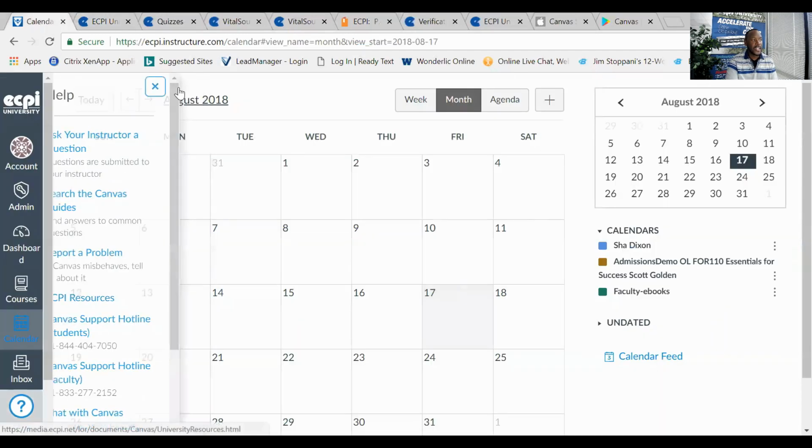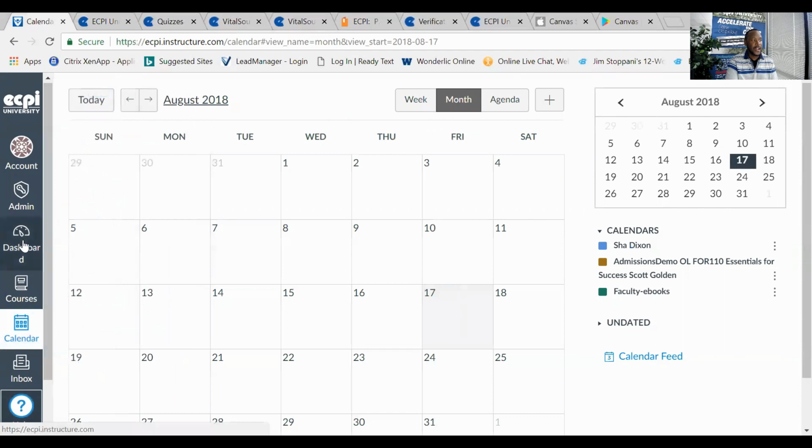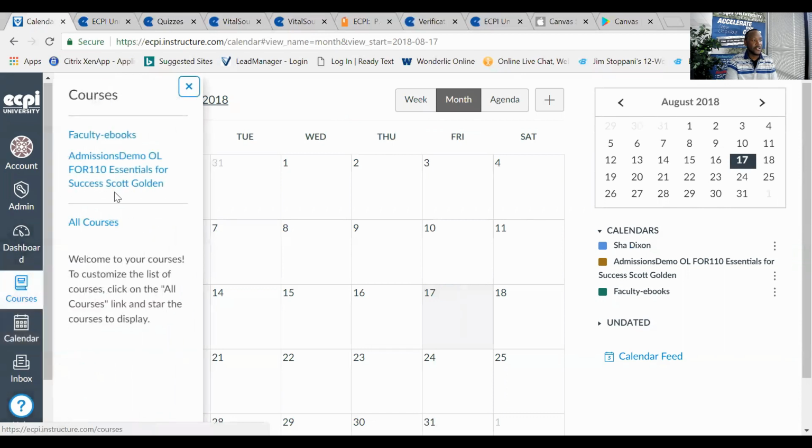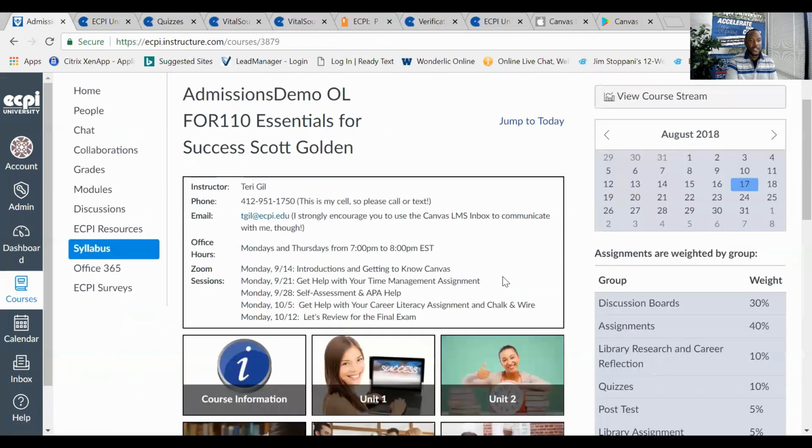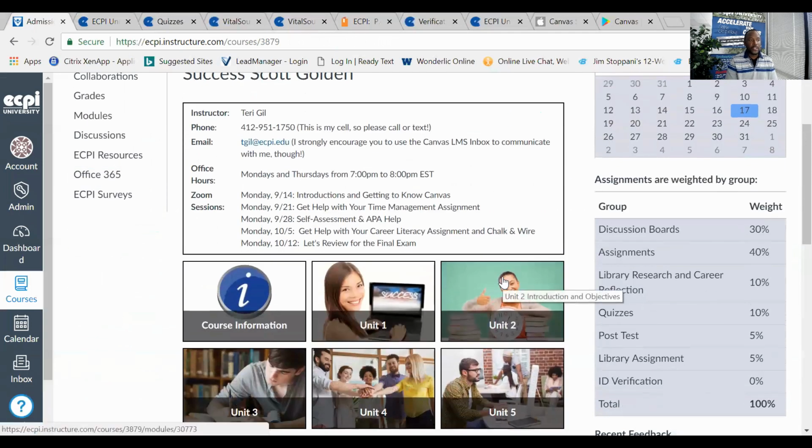So let's go ahead and click back here, and I'm going to click back on my courses. To wrap up, you should know how to access your classes. You should know how to contact your instructor. You should also know how your assignments are weighted. And once you get through the first week, I think that things start to become a little easier. But if you need help, please give us a call, shoot us an email. That's what we're here for. We want to make you successful.